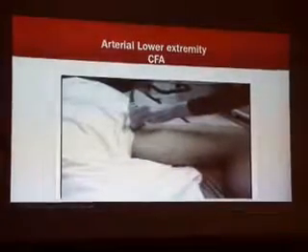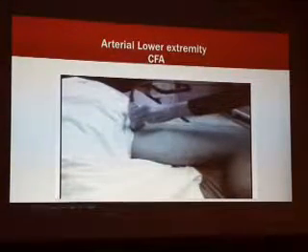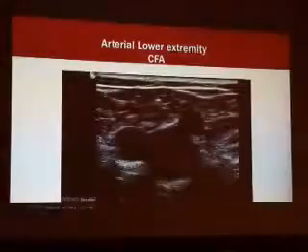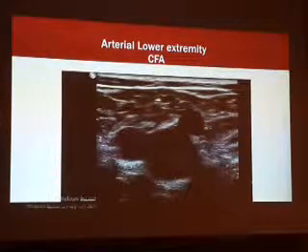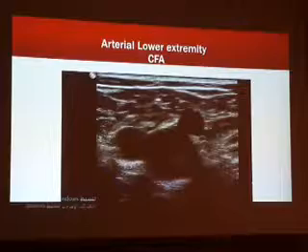Now start with the common femoral artery. Where is it located? Groin area. Go straight to the groin area, and you will find the common femoral artery. Your landmark for ultrasound is the Mickey Mouse appearance. So you position your patient, put your probe at the groin area, and you will see the Mickey Mouse appearance.